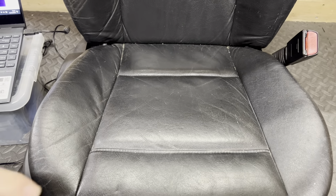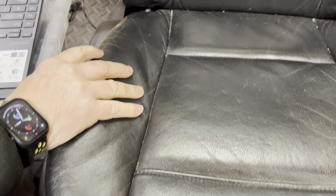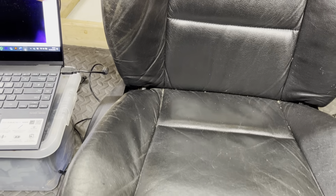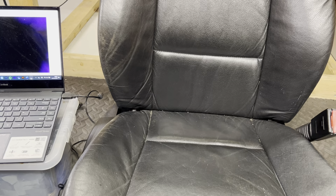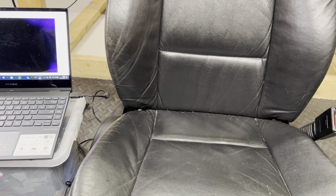But let me tell you something — this seat has got a lot of damage on it which you cannot tell. If we look over here at this bolster, we can see some wear and tear on the bolsters — that's clearly evident. But apart from that, what you don't know is the severity of the damage to the skin which has been caused by incorrect chemical cleaning.